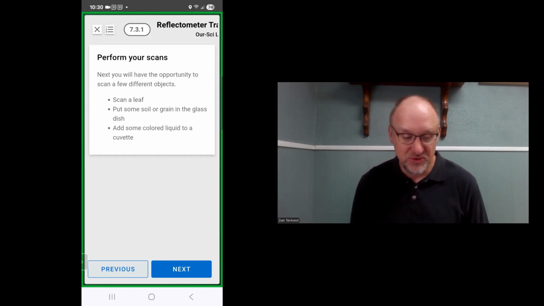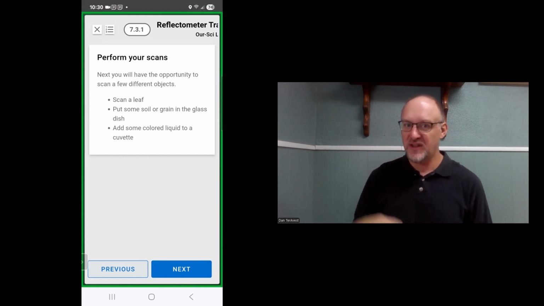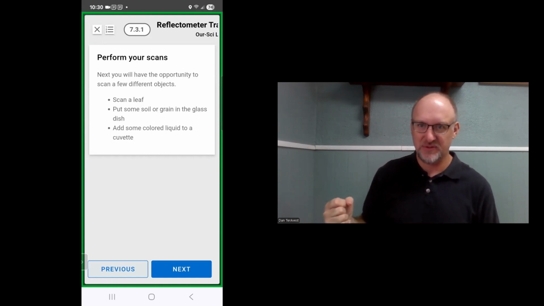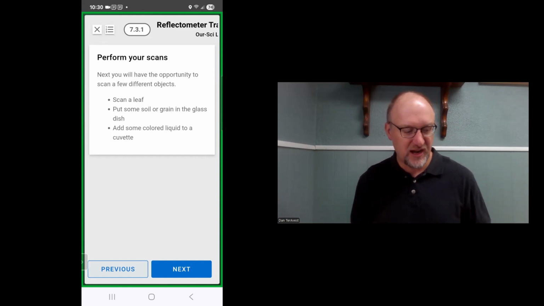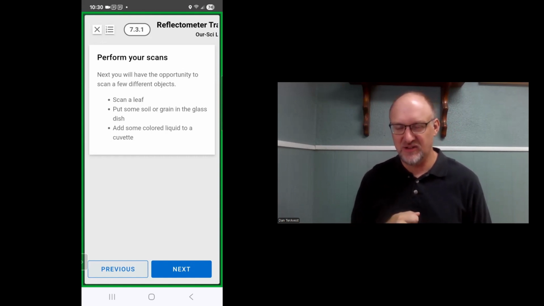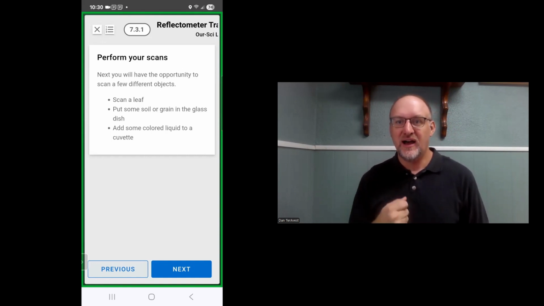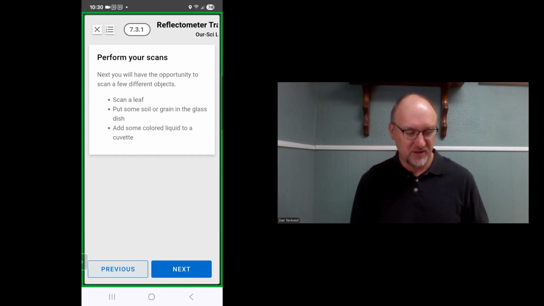Now, for the actual collecting of a soil scan, if you're in the field, you've collected your sample, you've ensured that it's dry, you want to make sure that you've removed any big chunks of organic matter, any stones, and then you've homogenized the soil.